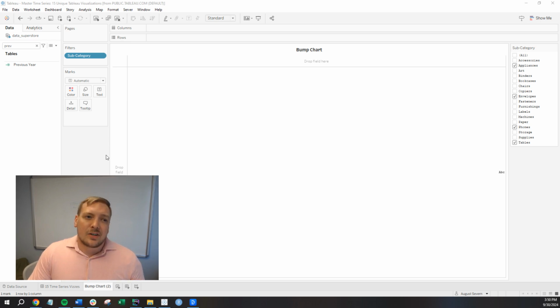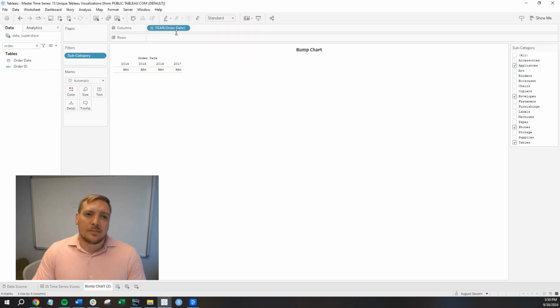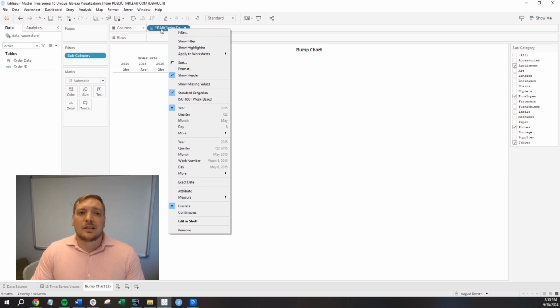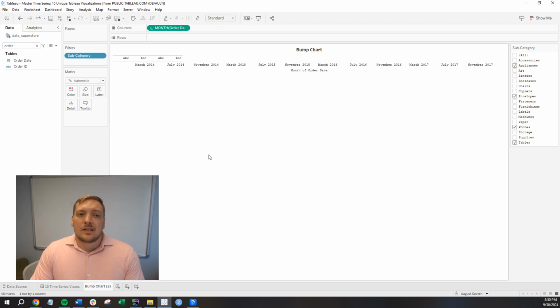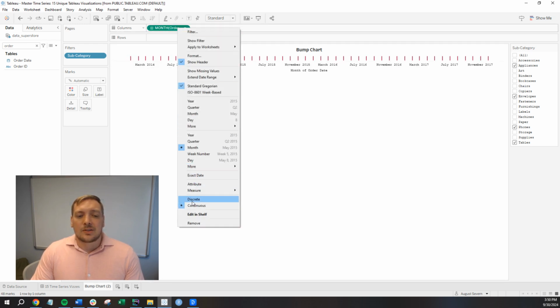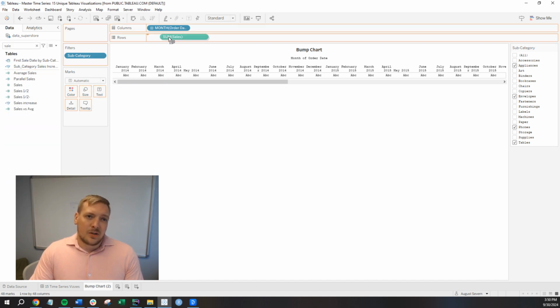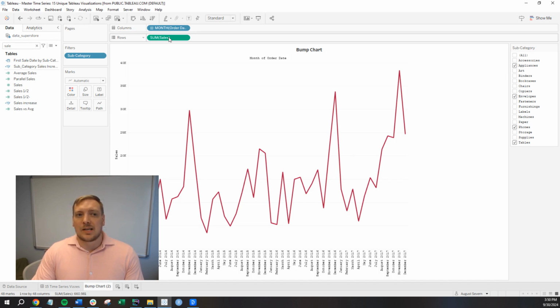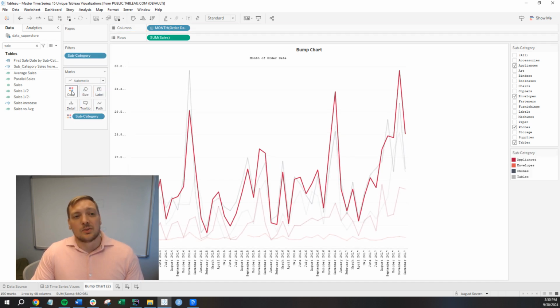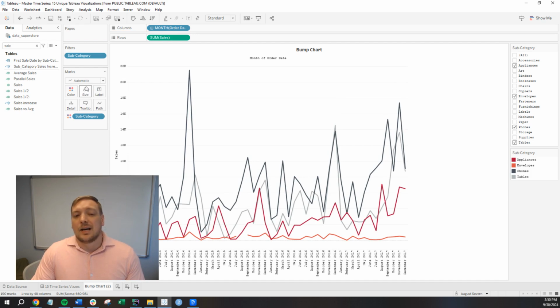The first thing I did on this chart was just to add subcategory to filters, limit it down to just 4 subcategories just to make this a little bit easier to see. We are going to add order date to our columns. We want to look at that across months, so we'll right click that, select month. I'm going to switch this to discrete by right clicking again. Then we are going to select our sales, drag that over to rows. We want to break those out by subcategory, so we will drag subcategory to color. You can control drag that filter if you did that. Now we have our color.